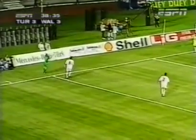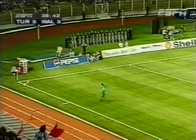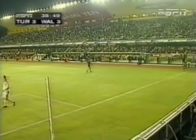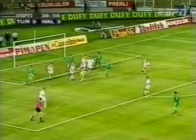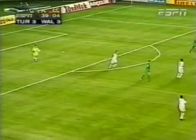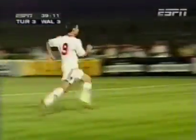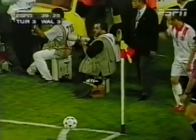Wales continues to battle. They'll get a corner kick out of that. Enterprising run by Kerry Hughes. Just slammed it off Ogun. Yeah, Kerry Hughes now in the Premier League with Wimbledon, signed during the off-season from Luton Town. And he made his international debut against Holland back in 1992. So he hasn't had too many call-ups. Giggs on the corner. Oh, a mistake by goalkeeper Rustu. It wasn't costly. Oh, he was extremely fortunate on that occasion. Let the ball slip through his hands. Yes, and I think the Welsh forwards had given up then, thinking the goalkeeper was going to take that quite comfortably. Some slow reactions. But it's been a game at the moment that's had so many mistakes by defenders and goalkeepers, and Rustu has got away with a couple of real clangers. That one in the first 5 minutes as well.